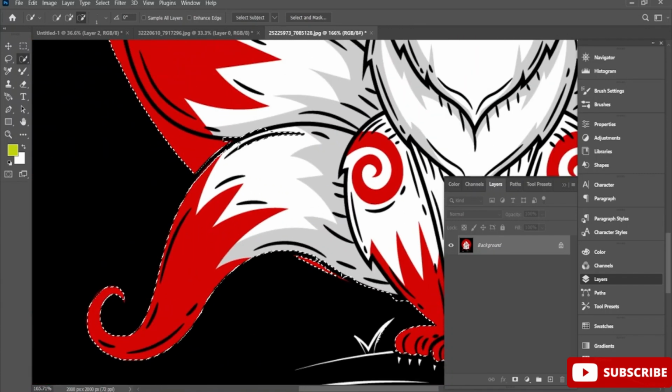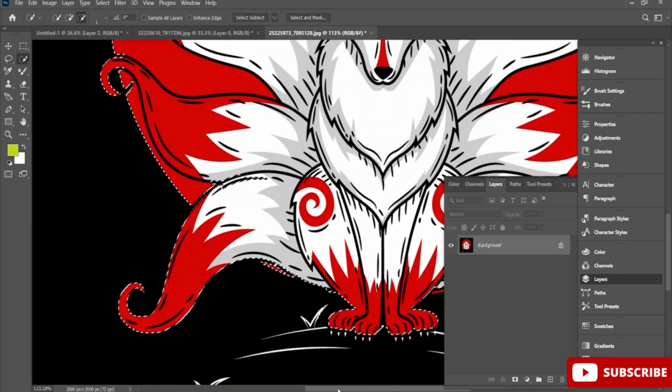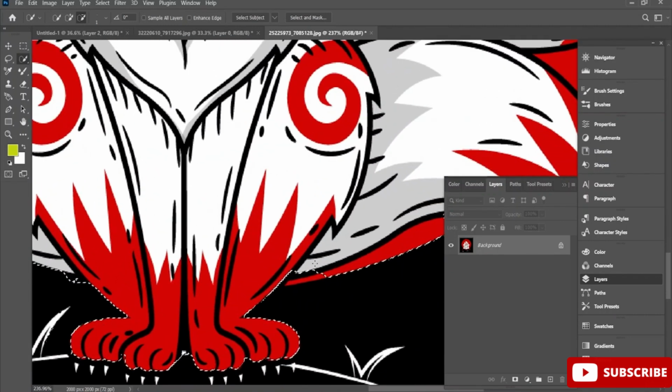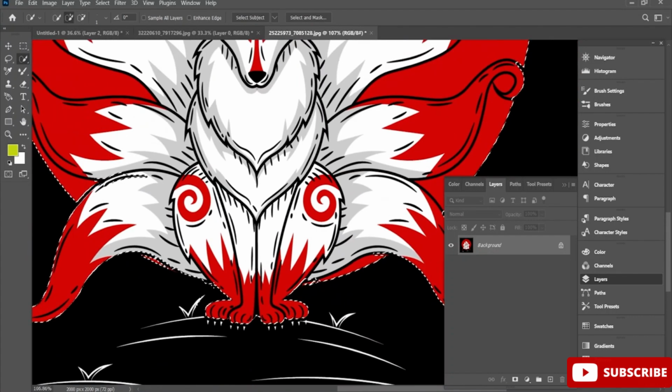I'm going to press Control Z or remove it if you want to. I'm going to click on this tool. You can see how it actually looks like. I'm going to select these areas too. I'm going to click on add. You'll be able to add those too now. You can see this has been done. Now I'm going to be done with it. I'm going to press on this.